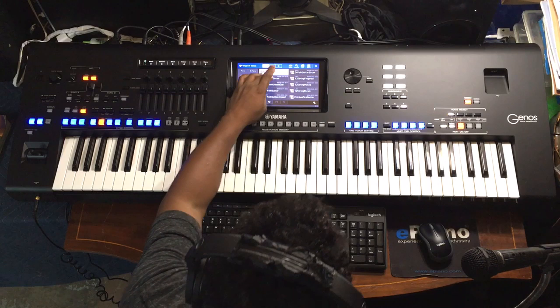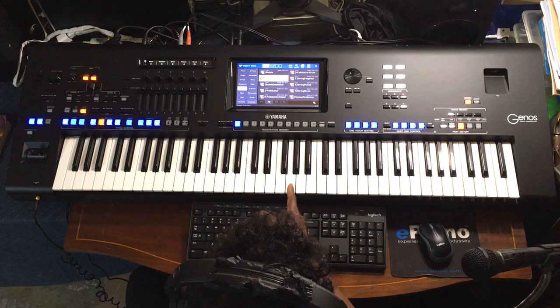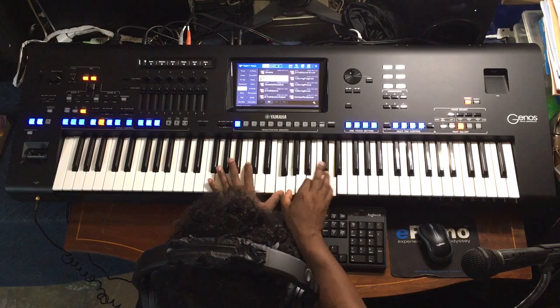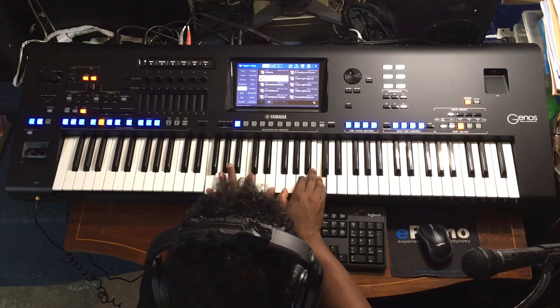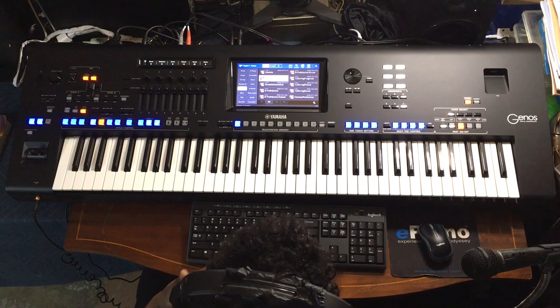If I play everything at the same velocity, four different times, it's that four sample cycle, which is really cool. So. Beautiful. Beautiful. I never heard a ukulele sound like that. It goes really well in my Hawaiian stuff, which I absolutely love to do.